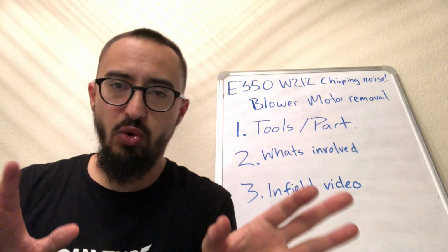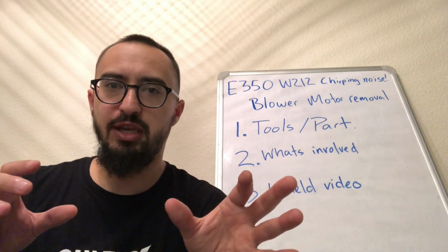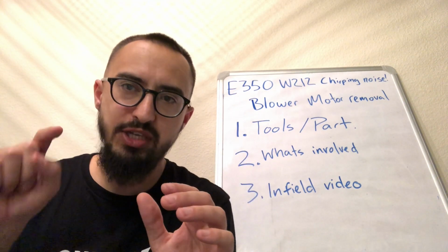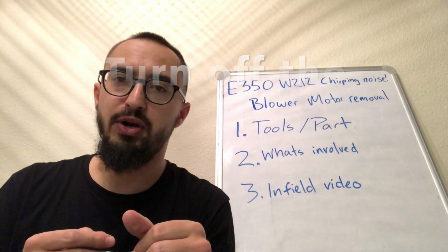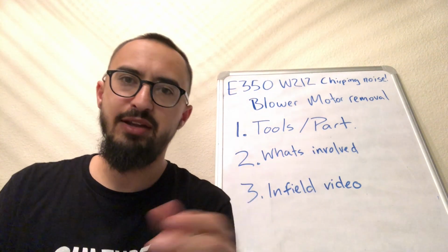So if you have that noise in your E350 and it's driving you crazy, it likes to make that noise all the time, especially when you're turning or whatever. You can test for it if you click off. If you're hearing that noise and you click off and that noise vanishes, it's almost for sure the blower motor. Mine lasted roughly 7-8 years and 200K miles, so that's not bad.